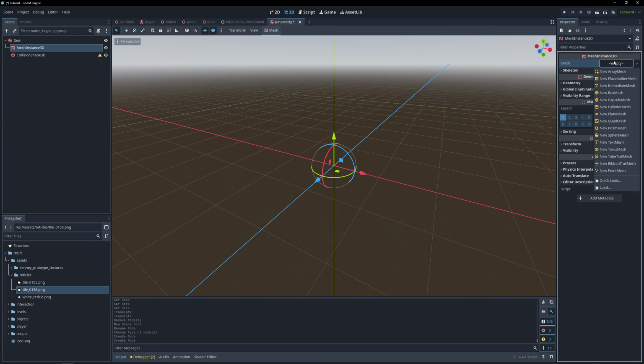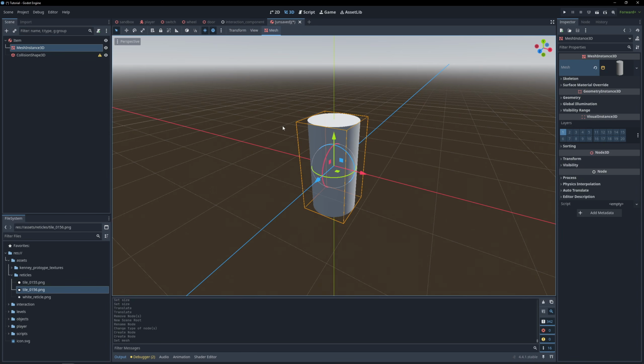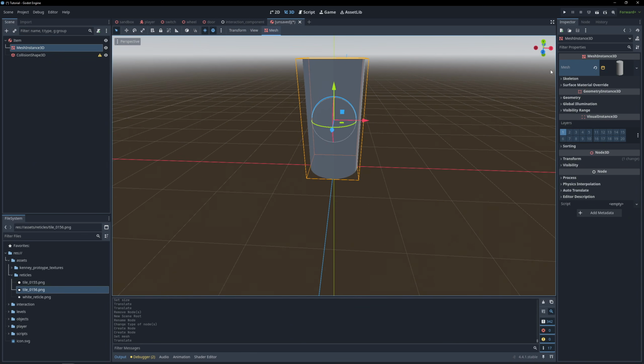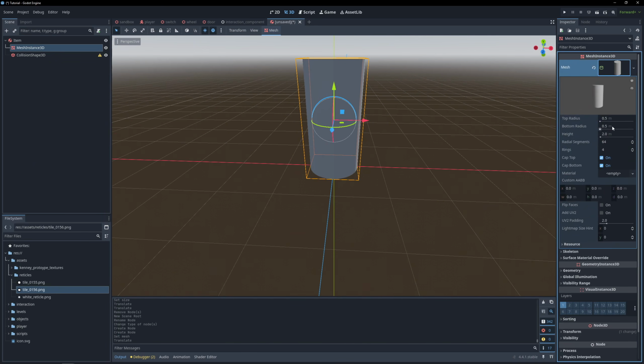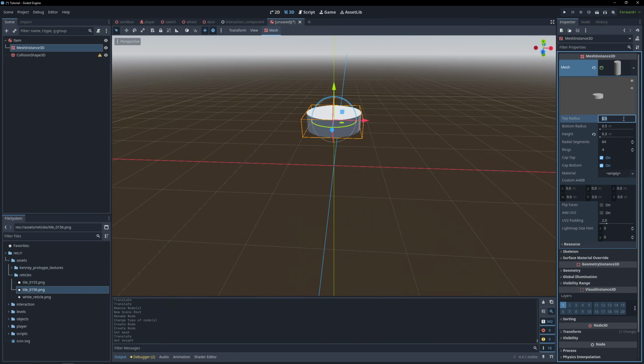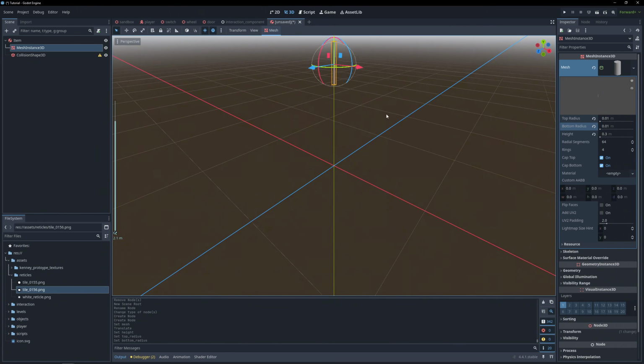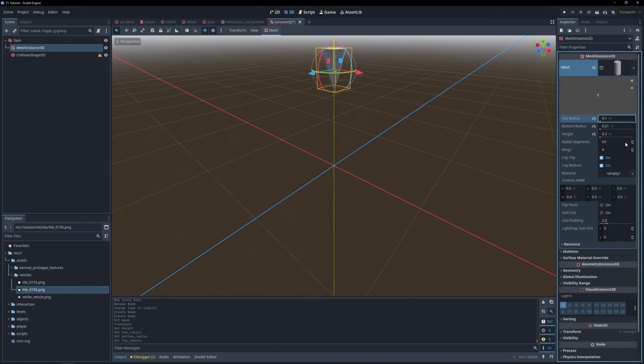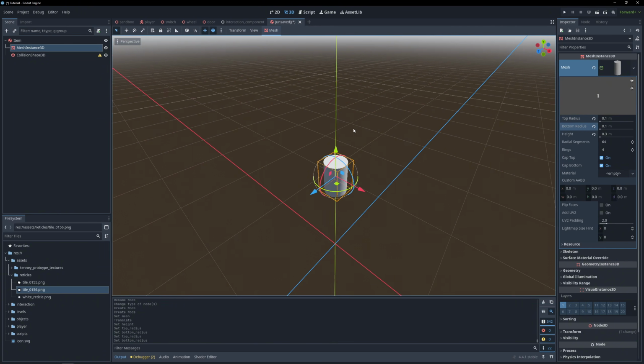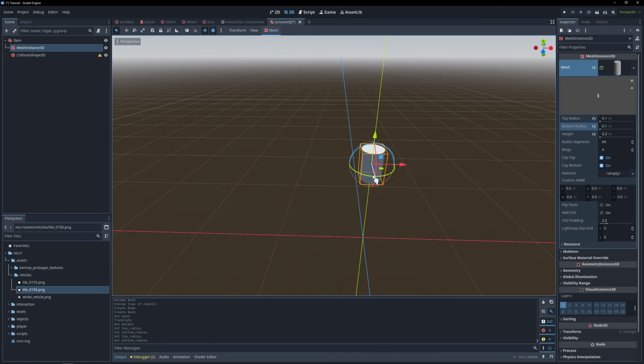For the mesh instance, we're just going to create a cylinder mesh. Go ahead and drag it up. And we don't want this to be very big. We want it to be fairly small. So let's change its height to, let's say, 0.3 and change these to 0.01, 0.01. All right, that's a little too small, maybe 0.1. Yeah, and we can pretend like maybe this is a soda can or something.